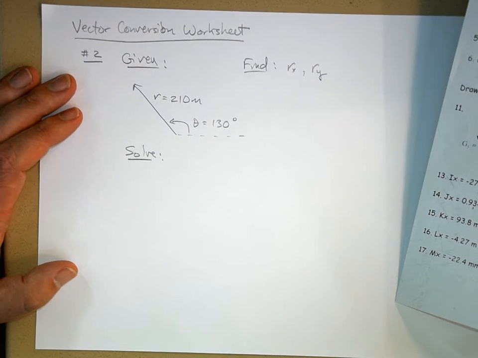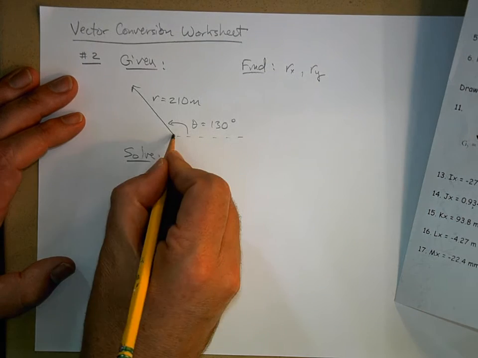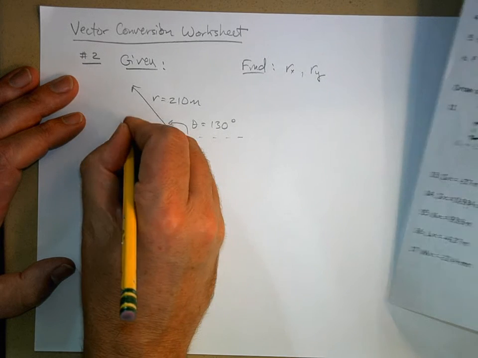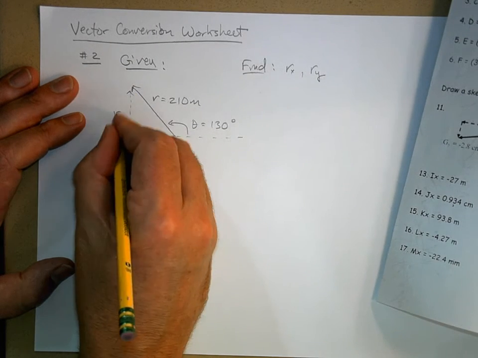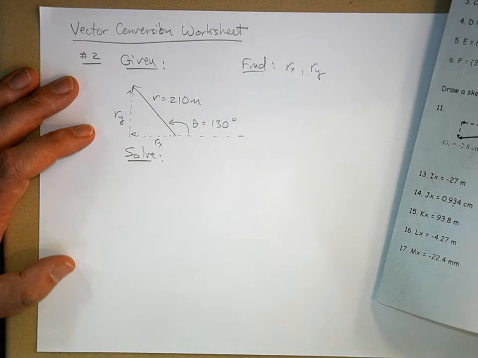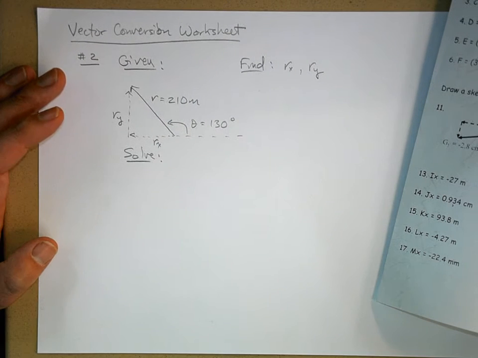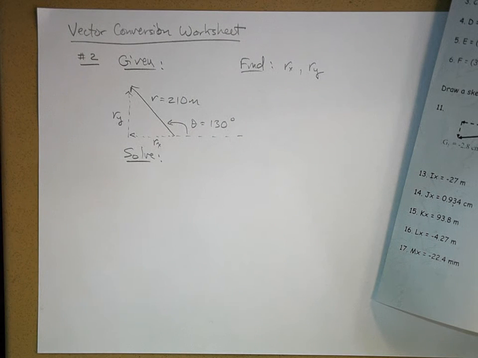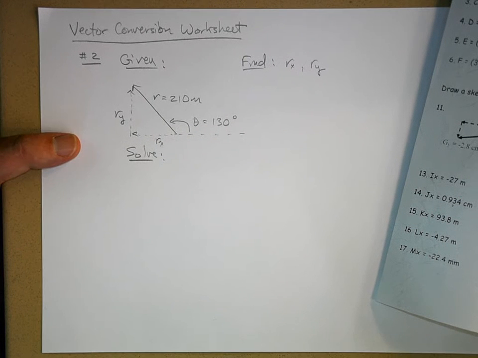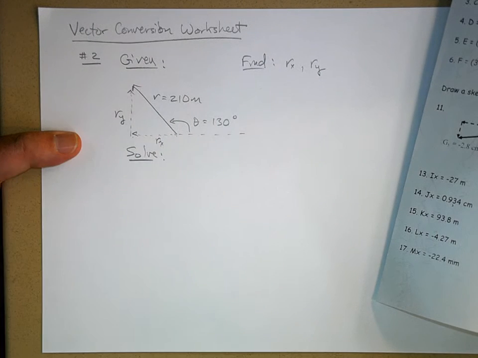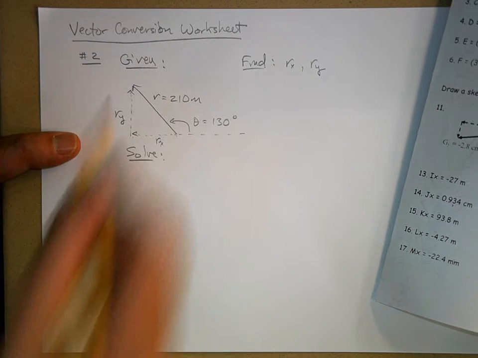Now the first thing I'm going to do is draw the components. Here's Rx, and here's Ry. Now, when you draw components of a vector, always draw them as dashed lines. And when we get to force diagrams, free body diagrams, in a couple of units, that's going to be really important. But you just want to show, hey, here's my vector. Here are the components of that vector, the x and y components, or the vectors that make up the vector.